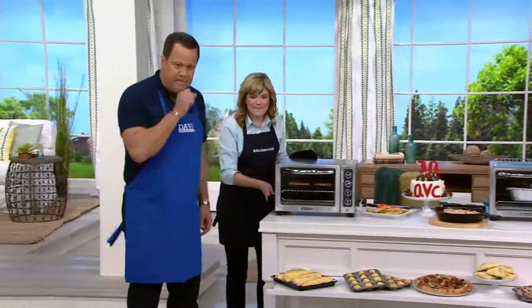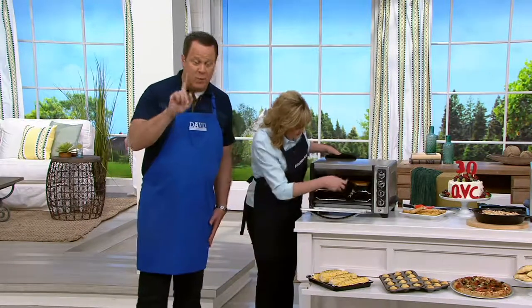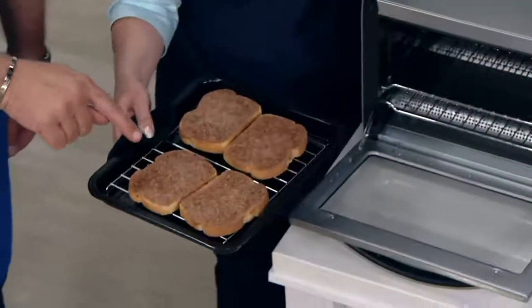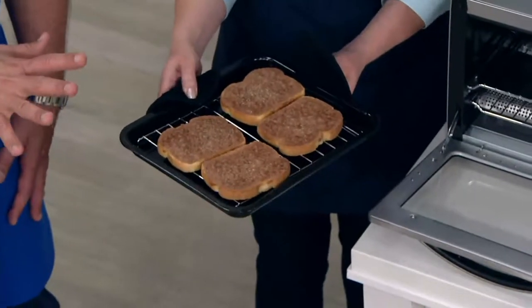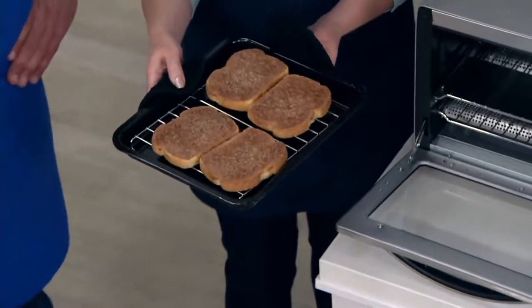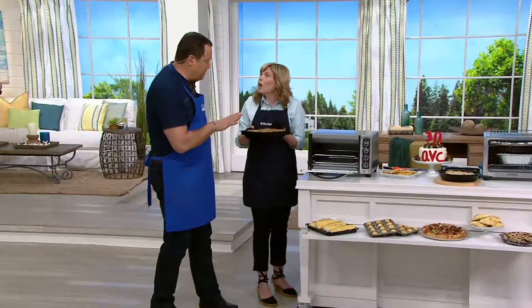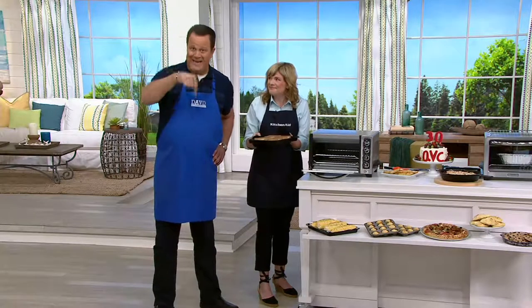A thousand ovens are gone. 400 people are ordering. This easy pay goes away at end of day today for the rest of the month of June. Oh my goodness — this is from the Pillsbury Baking Champ, so you know this girl knows how to bake. If this oven comes back in July, and it probably will, we can't promise easy pay and I can't promise five in July. I can promise all of that today.